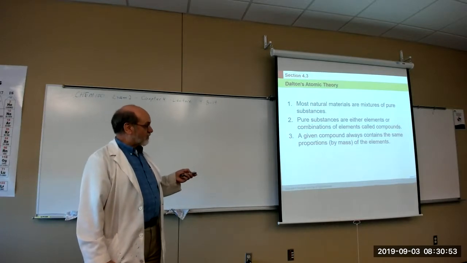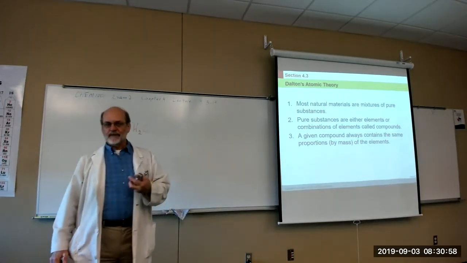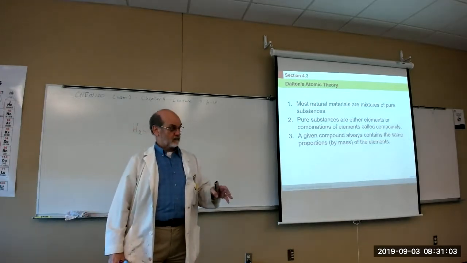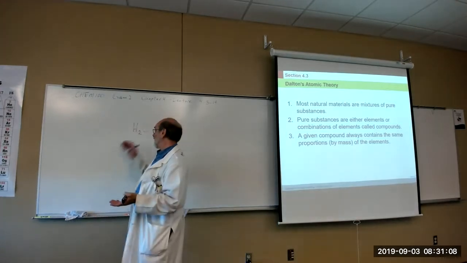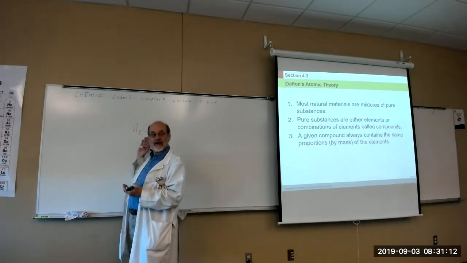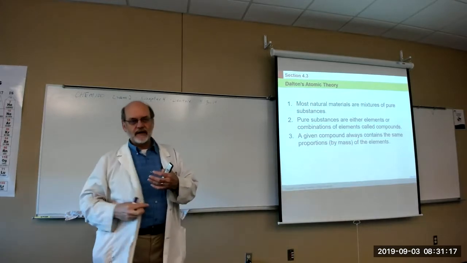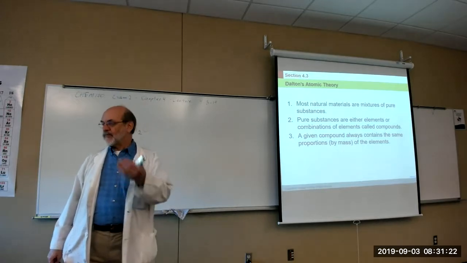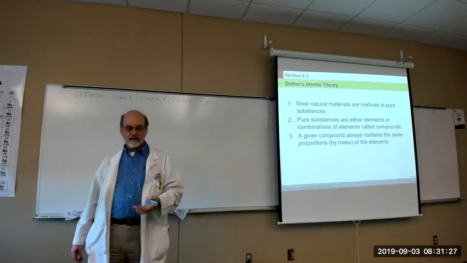But Dalton said a given compound always contains the same proportion by mass of the elements. That means that no matter what the source of the compound, say you purify water so that you will only have that, it's going to have a ratio of some mass of hydrogen to a mass of oxygen. If, however, you say you burn hydrogen in air, you combine hydrogen and oxygen, and you make water. Right?